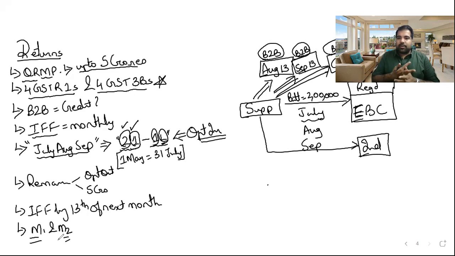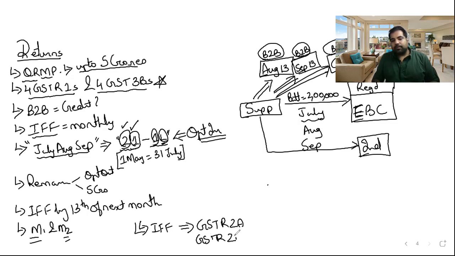Then you have GSTR1. And whatever you put in the IFF, guys, will automatically get uploaded in the other person's GSTR2A, and for some people it's GSTR2B. It means the same, guys. 2A is something you can change, you can confirm. 2B is a static one. So on the basis of these 2A and 2B, the electric bike company can take the credit. They are happy, you're happy, everyone's happy.